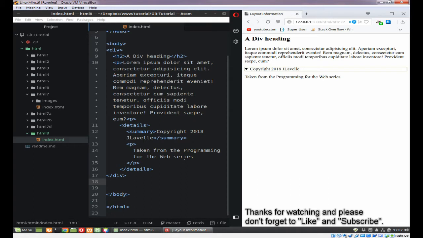So next time we're going to look at Emmet and how to use Emmet, and then directly after that we're going to go into style sheets and looking at style sheets. I hope you found this useful. It is just an introduction to it, and we'll get to the full part once we've done the styles.